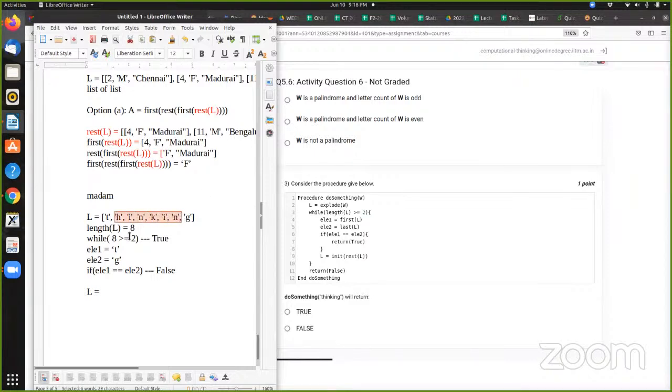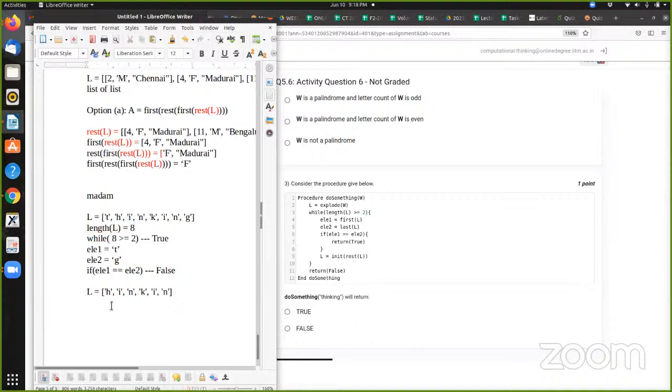Okay? Correct. Now what is in L? INKIN. So we have 6 elements in L. Now again you will check the same thing, because we have 6 elements and the condition is that the number of elements should be greater than or equal to 2. So 6 is greater than 2.